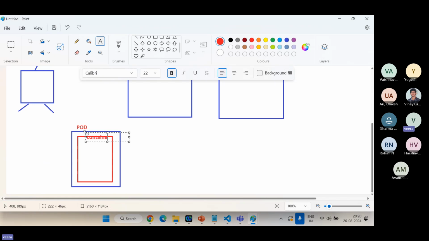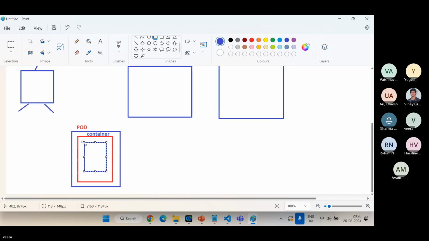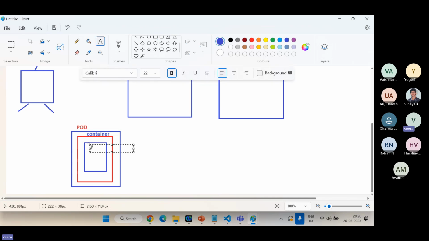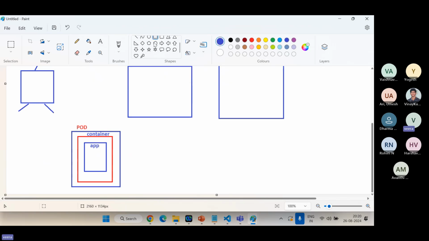This is the container. The container is created from the image, and inside the container the application is there. The application is created from the image.